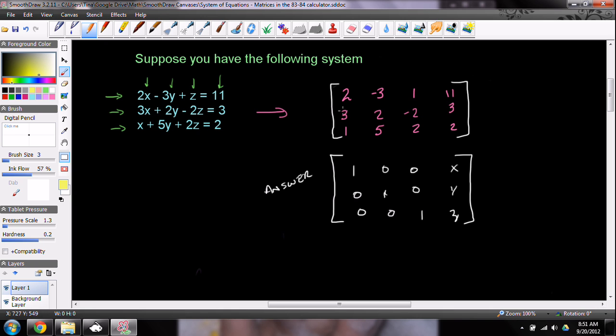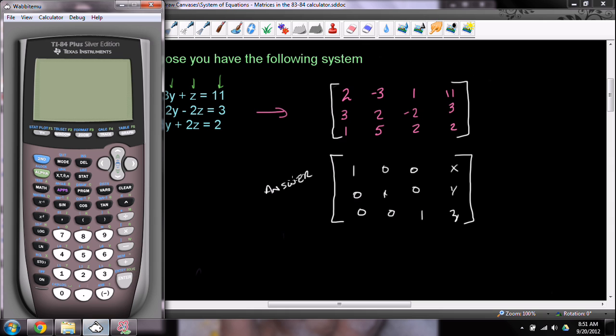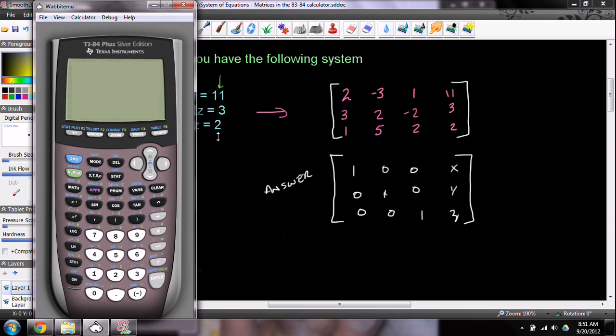So now that we have our matrix, let's go ahead and open our calculator here. And if you don't have your calculator handy, you're more than welcome to just kind of follow along. But we got to turn it on, clear. Okay, so to start out, we have to get into the matrix and start up a matrix. So hit second, x to the -1. That's the matrix key. See the blue matrix? And now we want to edit it. We want to create something, so we scroll over to edit, and then we choose any one of those matrices that are available. You'll notice they have brackets around them, just like our matrix. That's because matrices have brackets around them.